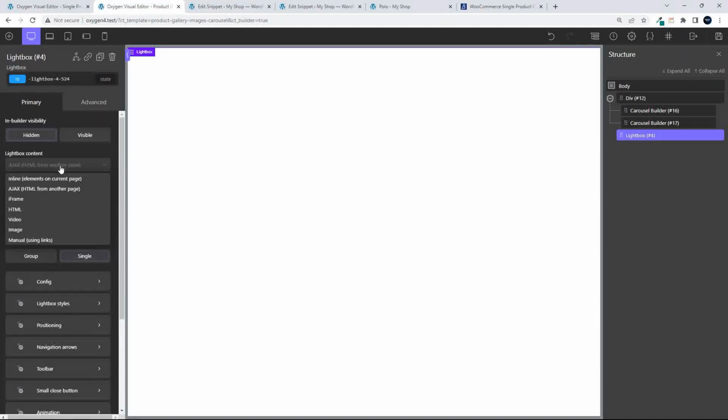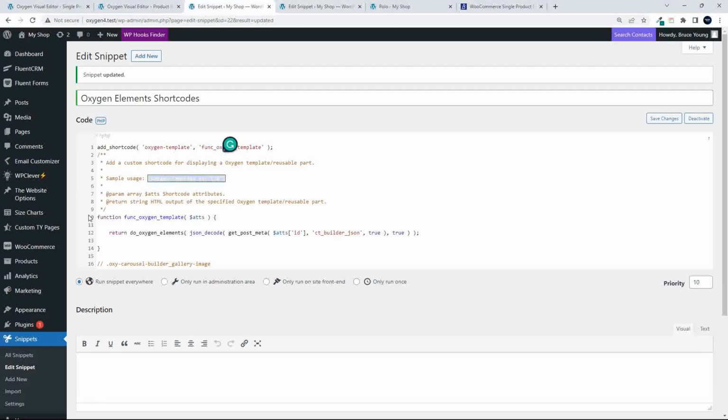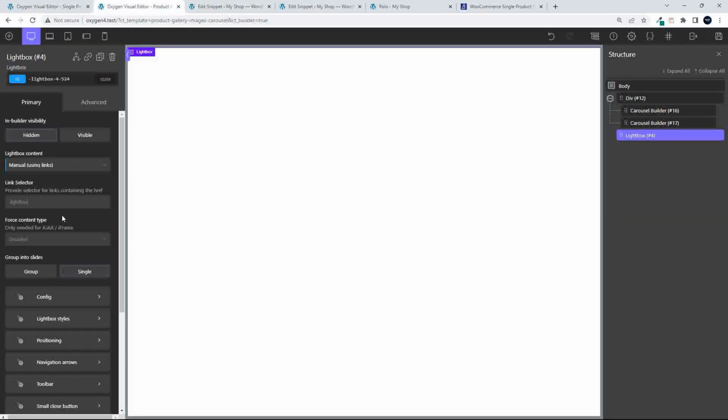The recommendation from OxyExtras is that you select the manual using links, and then here we just put in a special selector that has been preset to link to a carousel, and that is this: oxy-carousel-builder_gallery-image.